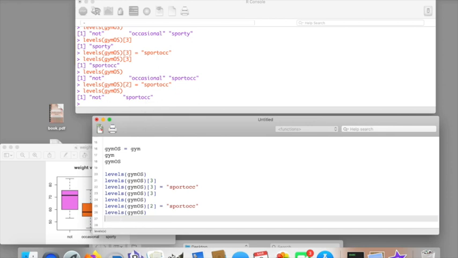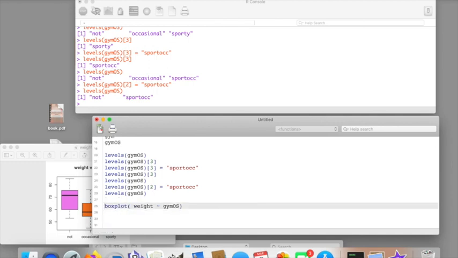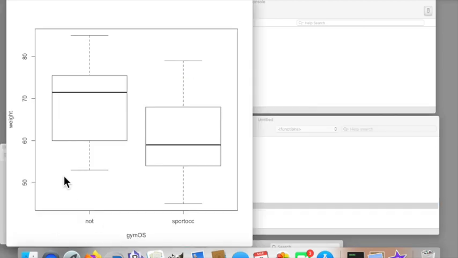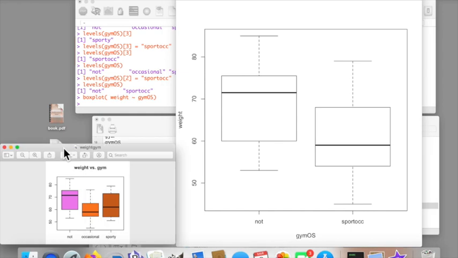If you ask to depict the situation for gymOS, you obtain only 2 box plots, because the orange and the brown have melted together.